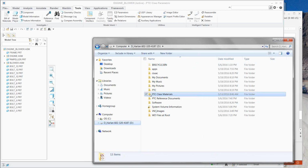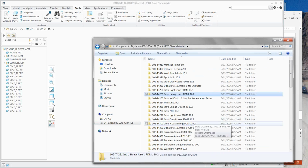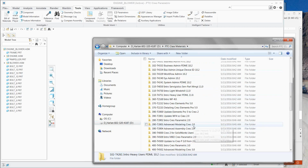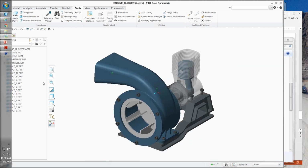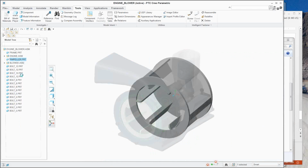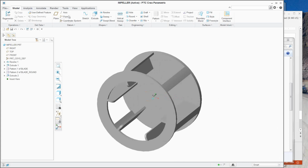Okay. Next question would be: can you apply a different color to a copied surface that is different than the geometry, so that you can turn the copied feature on and off and toggle the colors? It could be done in 2.0. I guess they're asking if it can still be done in 3.